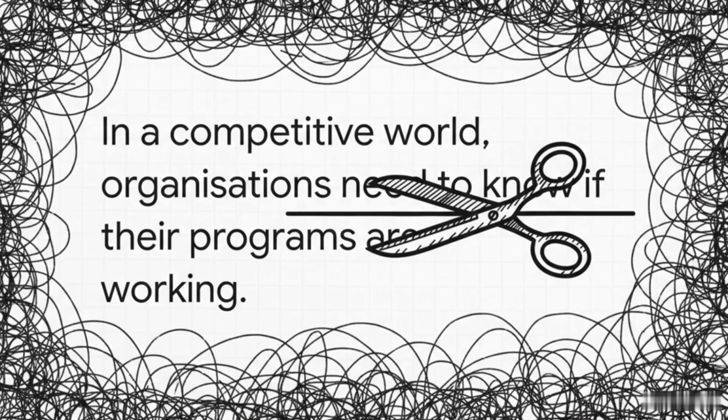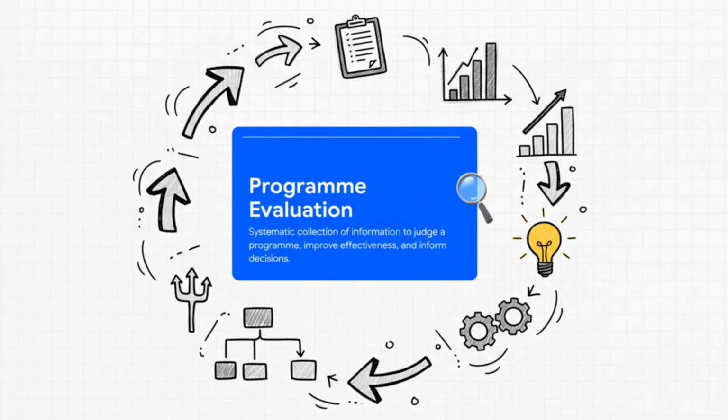In the kind of fast-paced world we're all operating in, you can't just hope your programs are effective. You need to know. Program evaluation is what cuts through all the guesswork and gives you the clarity you need. So, what is it officially? Well, at its core, program evaluation is a structured way of gathering real data about what a program is doing and what results it's getting. And the goal here isn't just to give it a thumbs up or a thumbs down. It's about learning, it's about improving, and it's about making much smarter choices down the road. It's really a cycle of continuous learning.